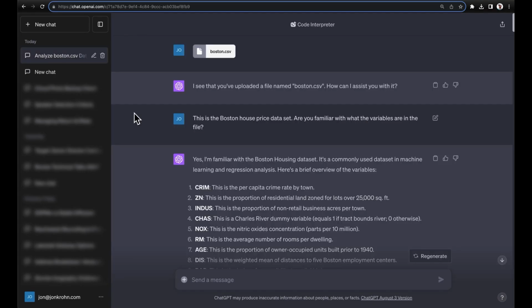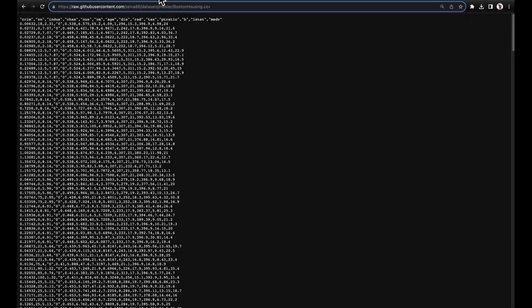In the interest of time, I've got a chat that I've already run, so we don't have to sit here while all of my code runs. What I did as an example is I found on GitHub a raw file of the Boston housing data set, which is a famous data set for teaching examples of machine learning.